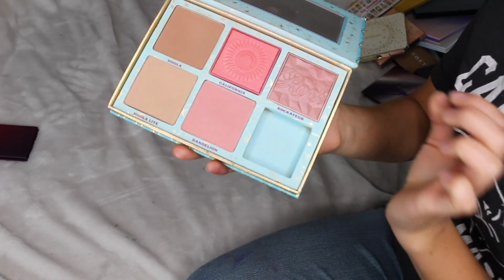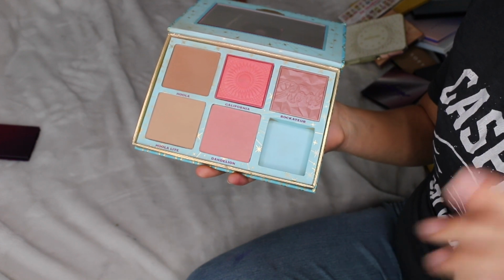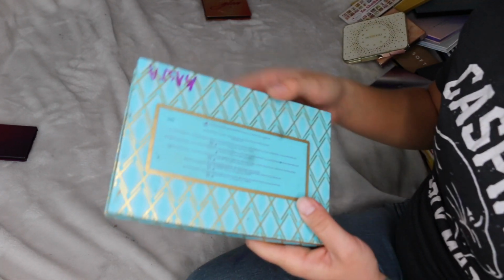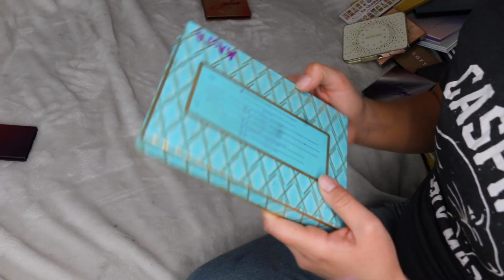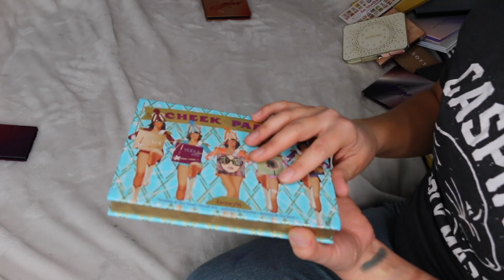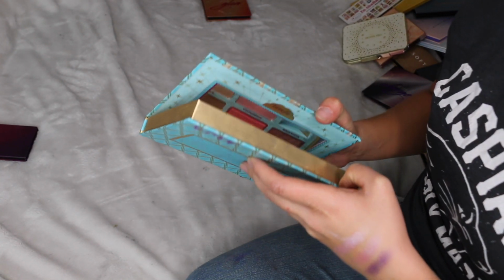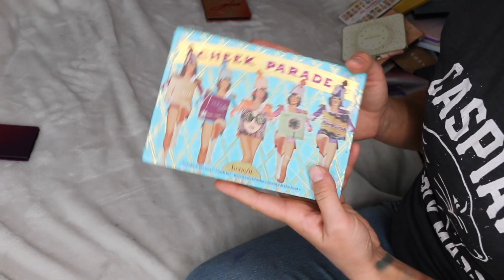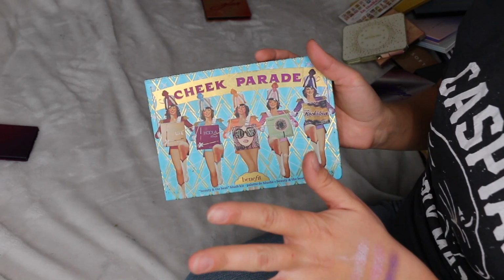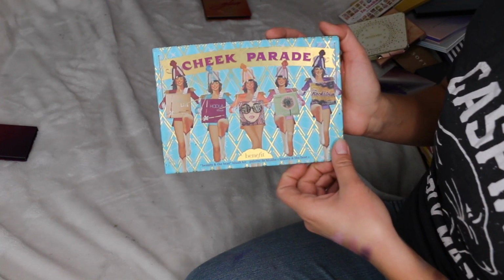It still smells amazing. People talk about how Too Faced products smell great, but nobody talks about how Benefit products smell great too. I might have to get a new one of these next time around because I've had this a little bit over a year. It's still working well. I imagine around 6 months from now, I might have to revamp my entire kit. But until that time comes around, I'm gonna hold on to this for now. I'm only gonna be using it sparingly anyway, but this is a great palette. Very versatile, awesome to have in my kit.